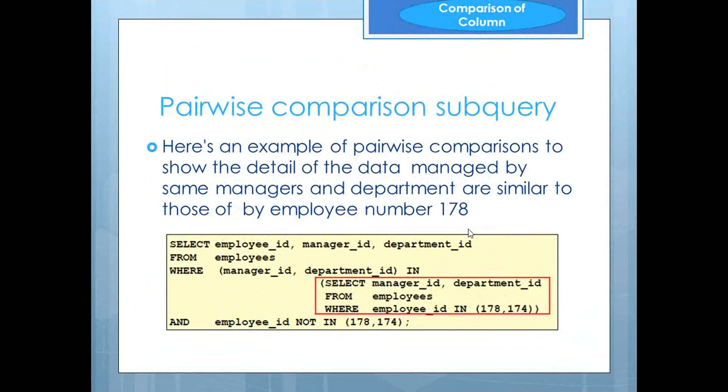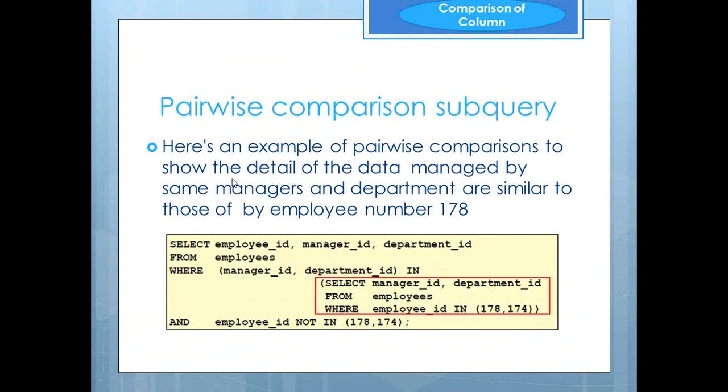Next, pairwise comparison subquery. Here is an example of pairwise comparison to show the details of the data managed by the same managers and departments as those of employee number 178.